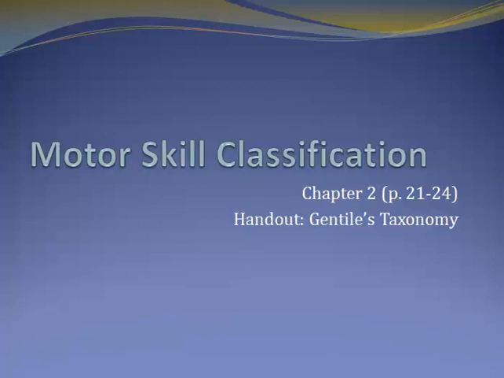Hi everyone, this is video 1 of Unit 2, looking at motor skill classification. We do have two resources regarding this topic. The first are the first few pages of Chapter 2, and then there is a handout on something called Gentile's taxonomy, which will be the topic of video 2. So be sure you have that ready when we're going over that topic.